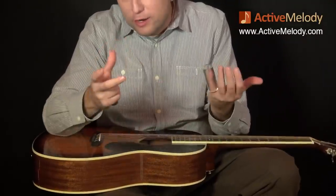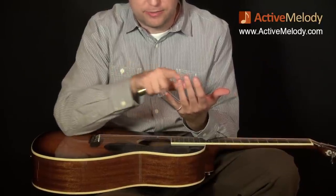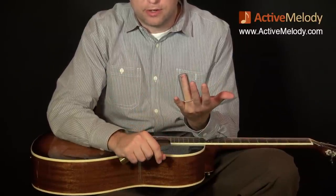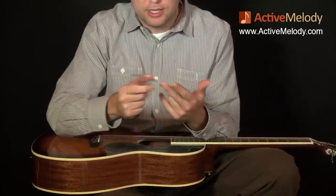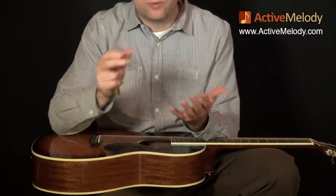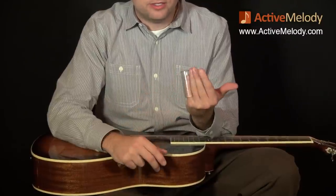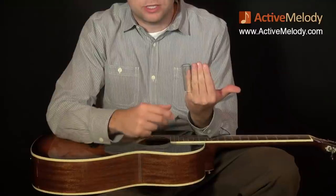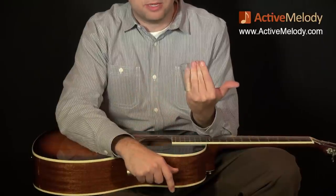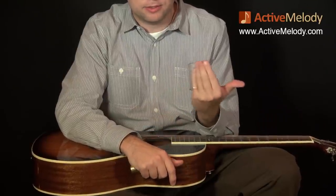But a lot of slide players, most slide players, I think the correct way to do it is to play it on your pinky. When I say correct, I just mean that actually frees up the most number of fingers. But I do see a lot of players using their ring finger, and then some will actually use their middle finger as well. If you're just starting to learn, I would recommend only starting on your pinky. I think that's the most versatile way to do it. And what you typically do is you kind of bunch your fingers together when you're doing the slide, or this is how I do it, so that it kind of holds the slide in place, because you can see it's a little big on my finger. And then that gives you the leverage to be able to do the vibratos and things.